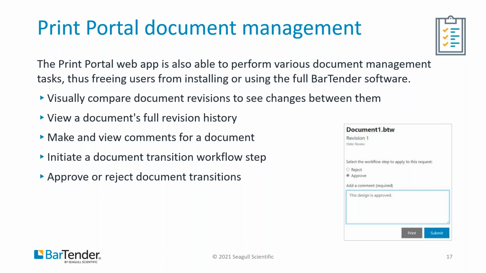A question has come in about activating HTTPS in Print Portal. Essentially, you have to go into the properties of the IIS web server. Unfortunately, it's out of the scope of what we're going to cover today, but there are various articles on the web about how to add a certificate to your web server. And indeed, we can provide those details as well upon request.